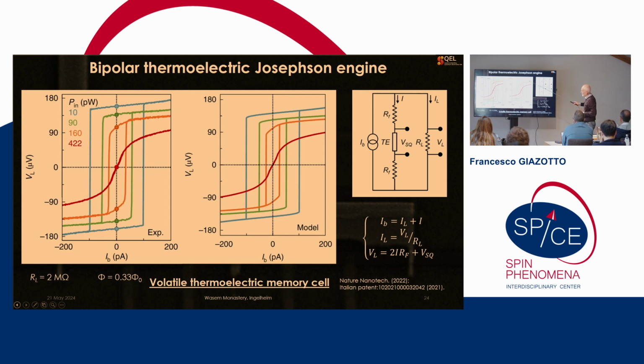This behavior, I mean, this hysteresis, of course, depends on the degree of non-equilibrium that we impose, or the difference in temperature. So you see that when we increase the temperature, we change the shape of this hysteresis, the width and the height. And eventually, when the heating in the system is very large, we lose completely the thermoelectric effect. The only solution is around V equal to 0. Okay, so there is no more thermovoltage, so there is no more current circulating in the load resistor.